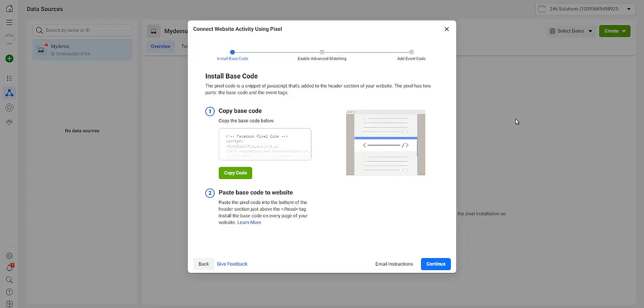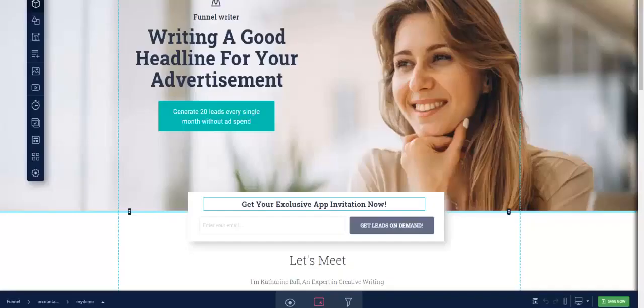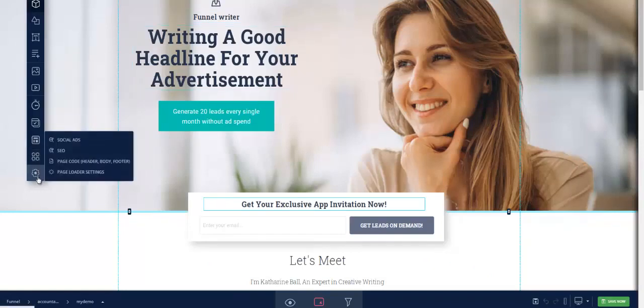I'm going to go over to one of my pages now and show you how you would do that. And I'm also going to show you how you would do it on a WordPress page, which is slightly different. Okay, so we have copied the code, and on your page you will look for the page code header section.